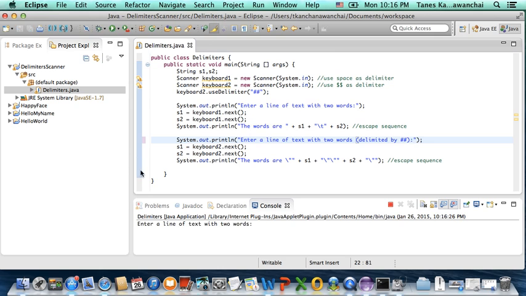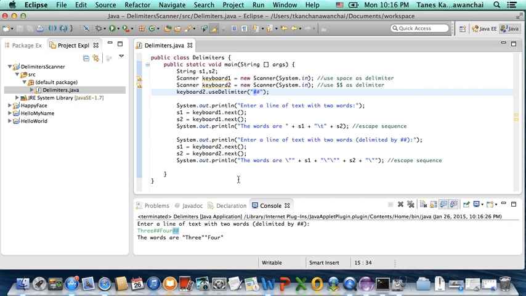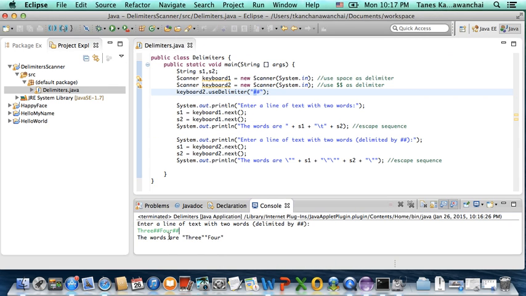Let's run again. 1, 2. Okay, 3, separated by 2 number signs, 4. There you go. So the words are 3, 4. I have to use the number signs to separate between 2 words.